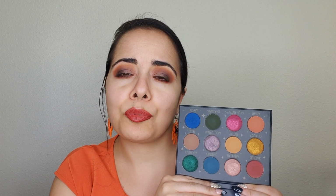The grunginess in this palette is breathtaking. And on top of that, Shroud's quality is fantastic. By the way, I made this eye look with this palette. If you want to see this eye look, I have a video about how I made it with this palette that I'm going to link here if available.